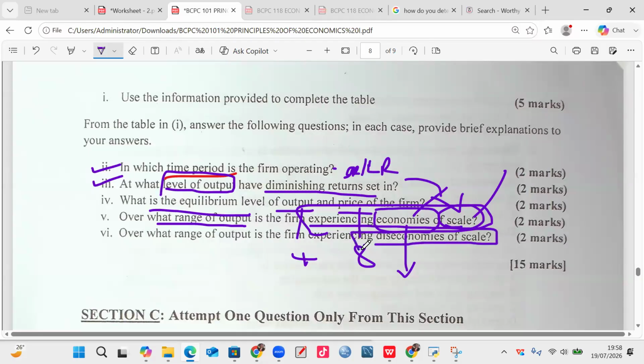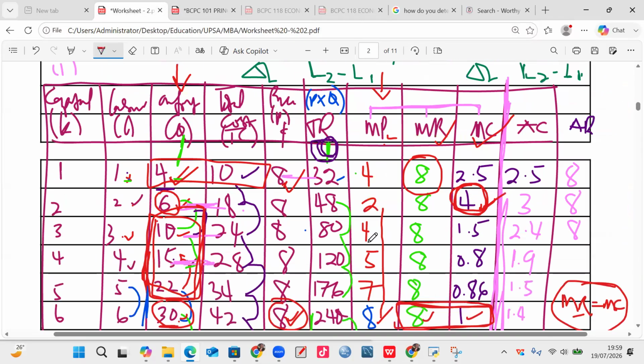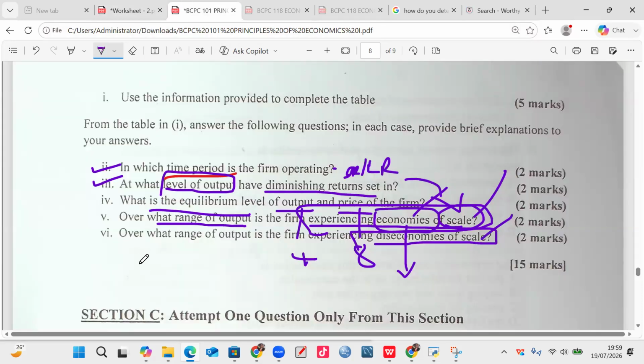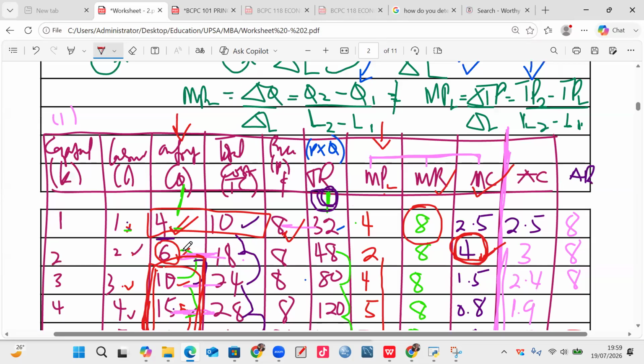This diseconomies is saying, as the production is increasing, the price is rising. As they are producing more, the price is rising. So where can we say? We can say that the range, it says the range. Range means, like the first one was from 10 to 30. It's a range. So if here you come and say 4, I mean, the range is 6, you are wrong. Are you getting it? Yes, please.